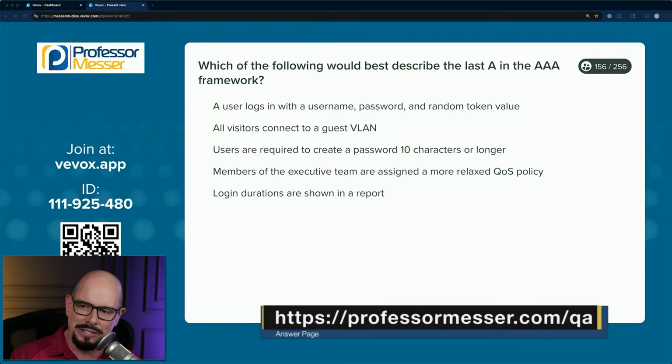A lot of you know this one, I think. I think a lot of this would be something good that you can go through. Let's see how well you do with this one. I think we can kind of jump right to the answer at this point. Let's see how you did.